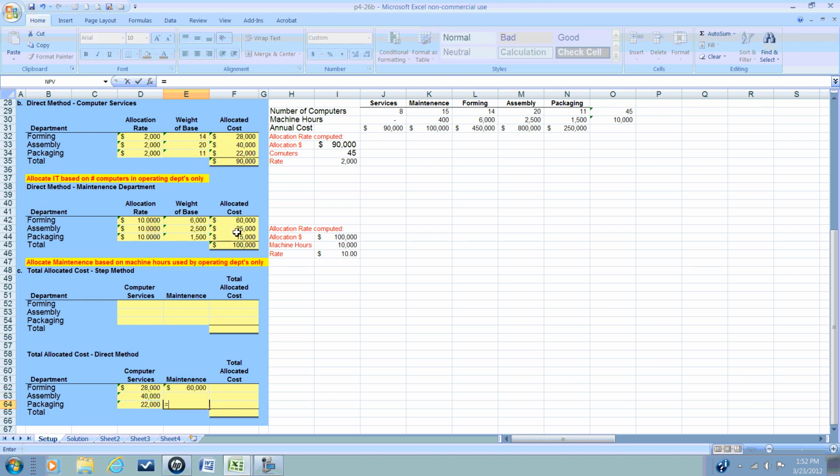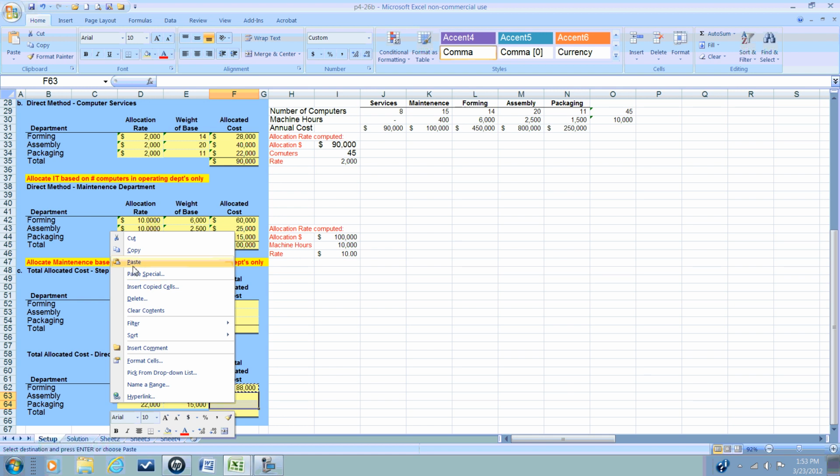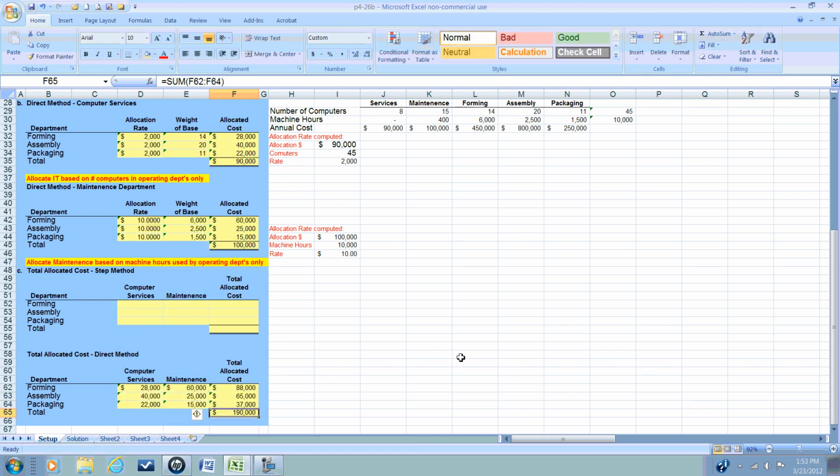reference our assembly, and then finally our packaging, and then the total allocated cost is the two service departments' allocations added together. And when we total that up, we want that to be equal to the cost for the two departments. So we have fully allocated these costs using the direct method. In the direct method, there is no allocation between the service departments. So none of this information is relevant to our allocation process. The bases will be formed based on the activity of our operating departments. And that's the direct method.